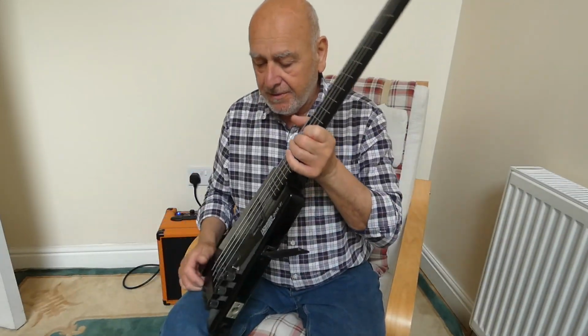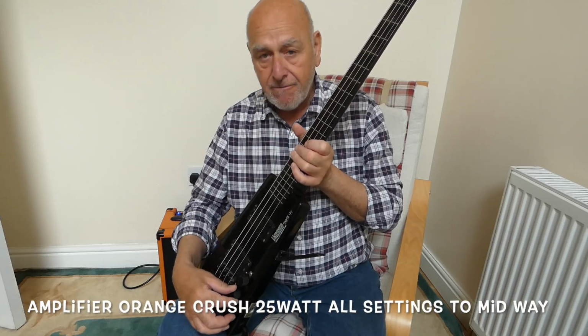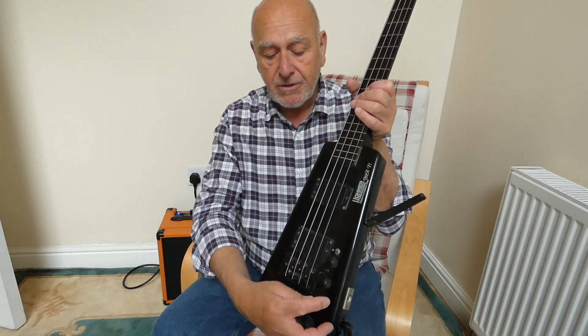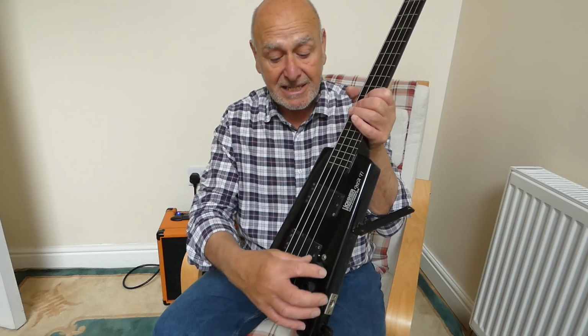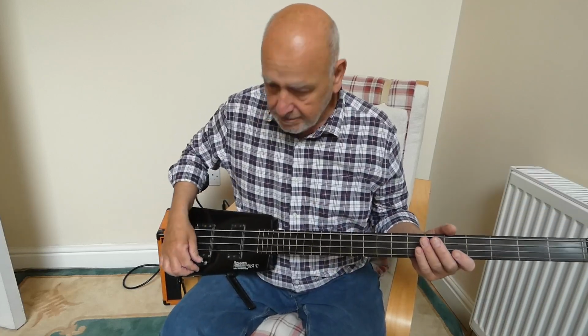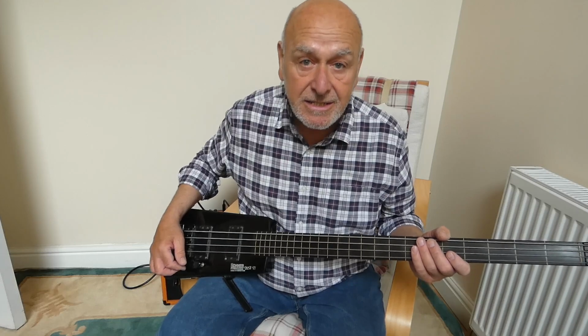Let's see, what does it sound like? First thing I'm going to do is select the front pickup only by rolling the control for the back pickup, or the bridge pickup, off, and then we'll have the rotary tone control fully anti-clockwise to try and give us a more bassy sound. Just on the front pickup. Here we go. Oh, by the way, the front pickup rotary control is temperamental.